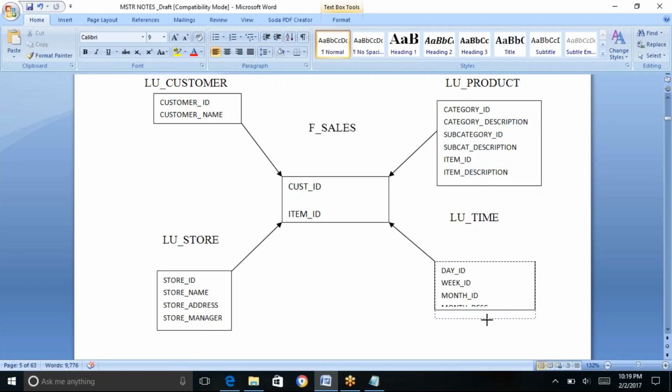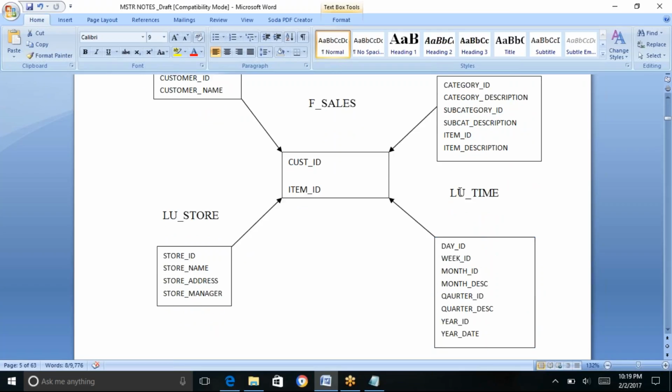The same is the case here: for day, week has to repeat many times, month, quarter and year have to repeat. This time table, LU underscore time, also contains a lot of duplicates for year, quarter, month and week. So this is also a denormalized table, as it contains a lot of duplicates.